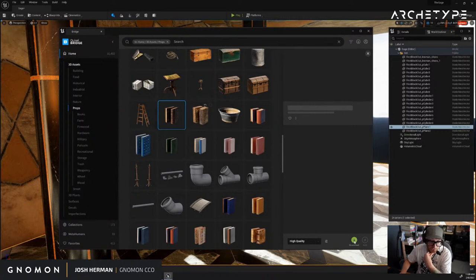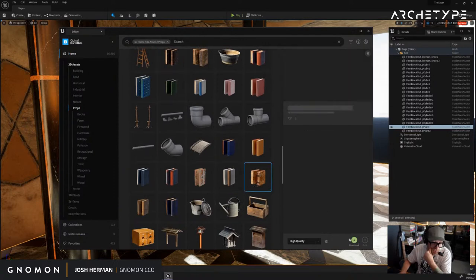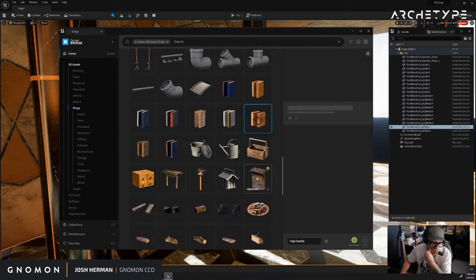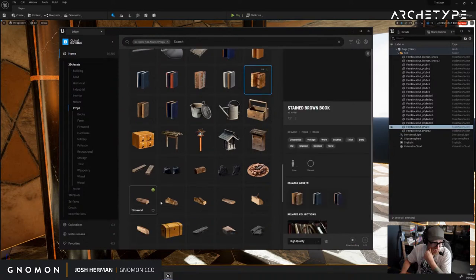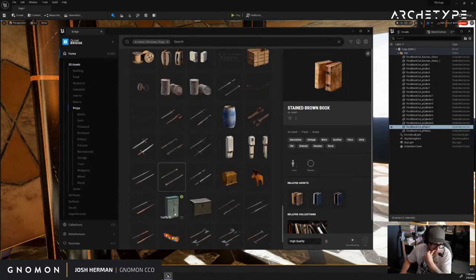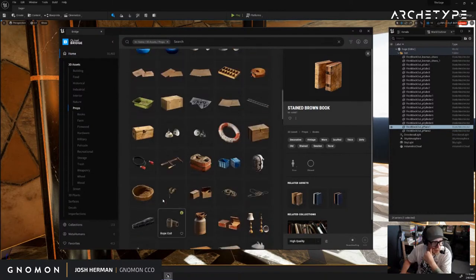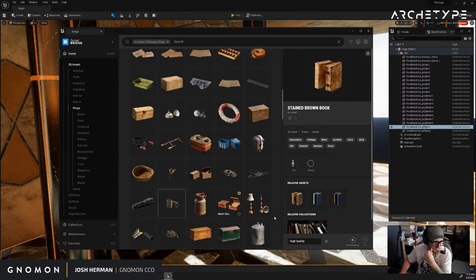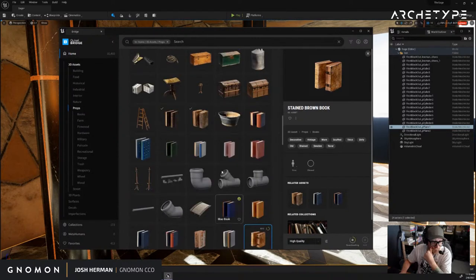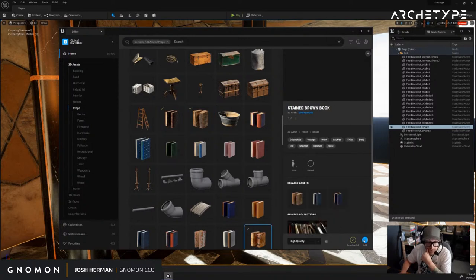Let's go ahead and grab this other brown book. Download both of those. There's tons of these other ones. I'll probably take most, if not all, of these books. So we'll see what they look like real quick. But there's going to be a lot of stuff in here that I could take. Swords. This is great. Axes. Just scrolling through the props and thinking, what could be a nice addition to my scene, basically? All right, where was the book? Book. Add.